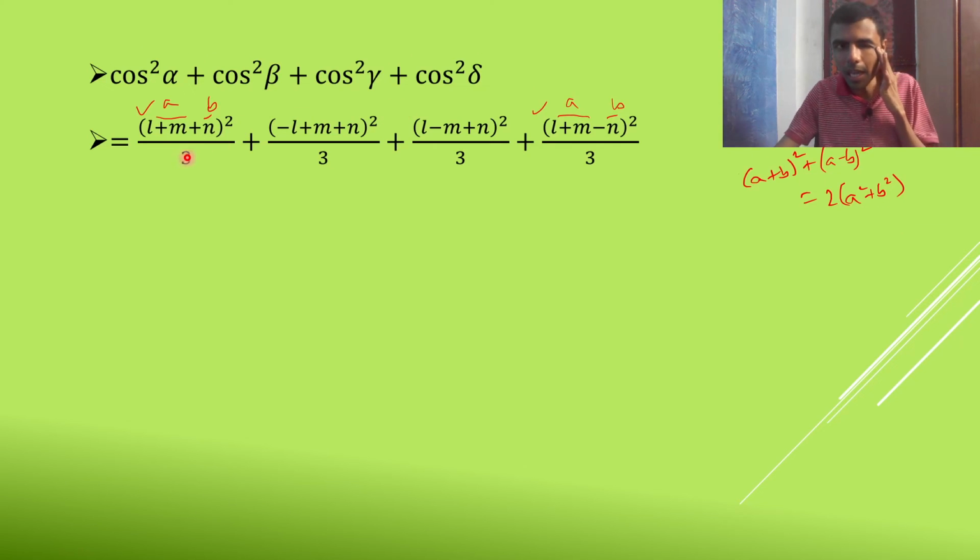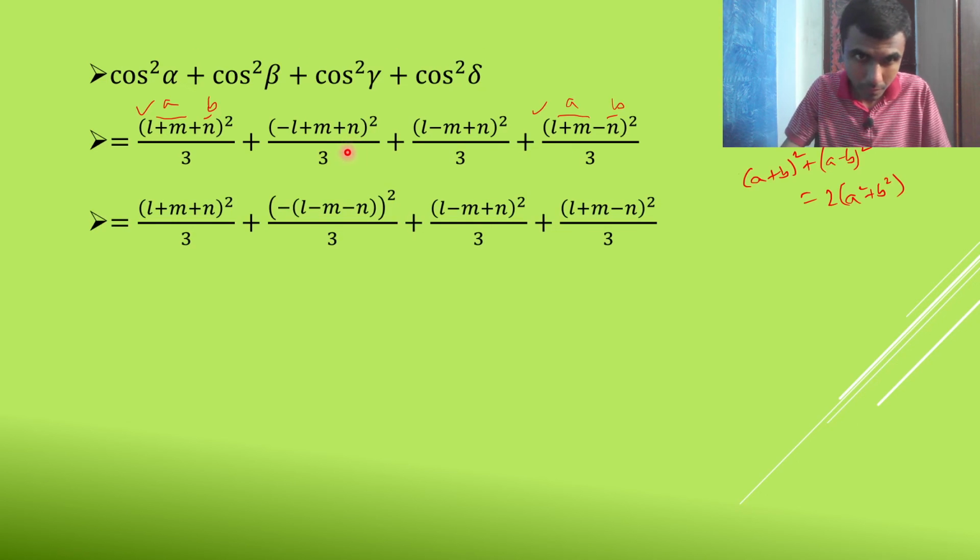Okay sir, super, we can apply this here, but what about the remaining two center ones? What to do? For that, see here I have L minus m plus n. Here I have minus L plus m plus n. So for this, in the second term, you have to do a small change. In these three terms, take minus common. So this I can write as minus of L minus m minus n whole square.